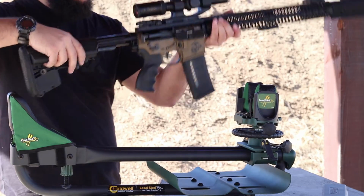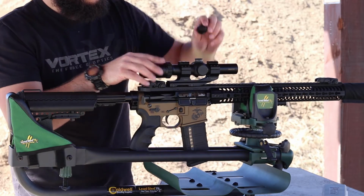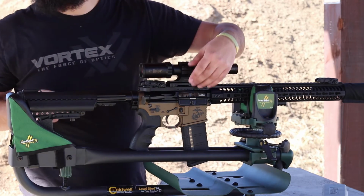Firstly, let's talk a little bit about gear. Obviously, you're going to need a little bit more quality gear for this. And most importantly, you're going to need a scope or some kind of optic. Plan to spend at least a few hundred dollars on a quality optic. Don't go to a gun show looking for a budget optic.